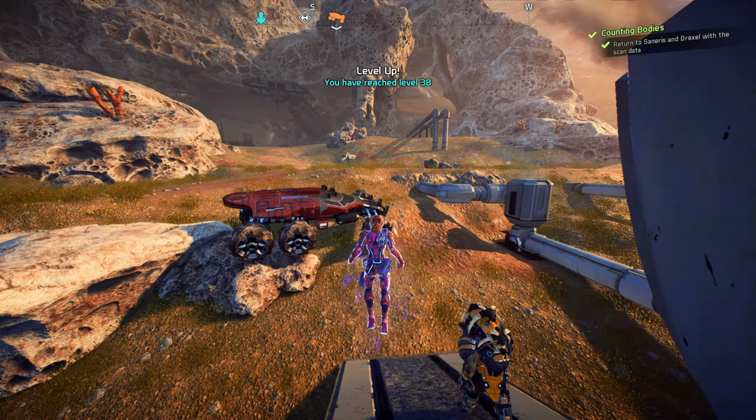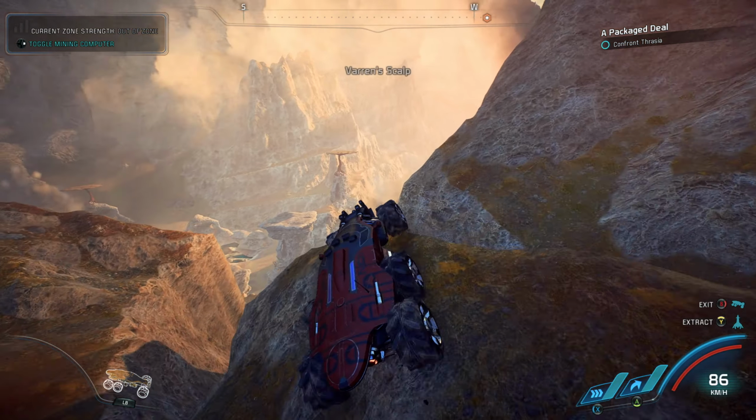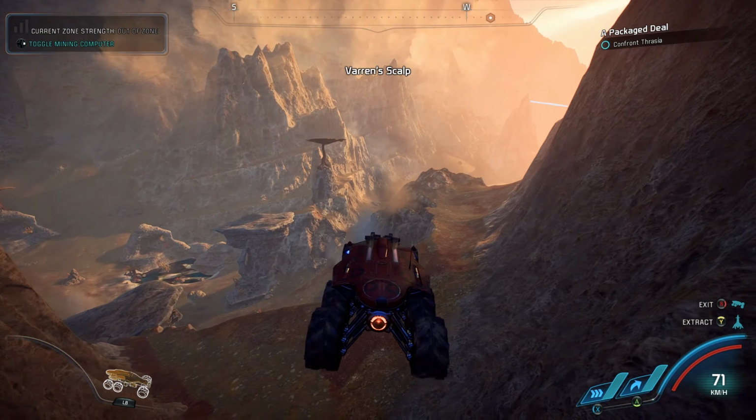I do love it. Unless you put it in like a 6 wheel, you can't get out that tiny little thing. We've left the area. Okay, so we need to go and confront Thracia now. Baron's scalp.